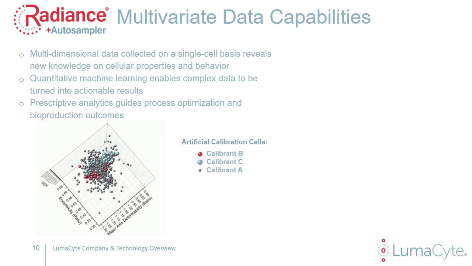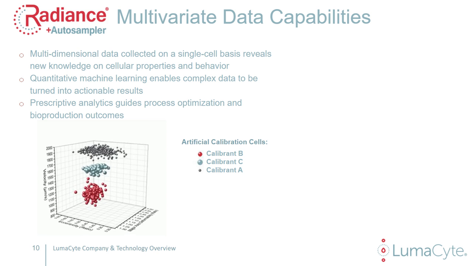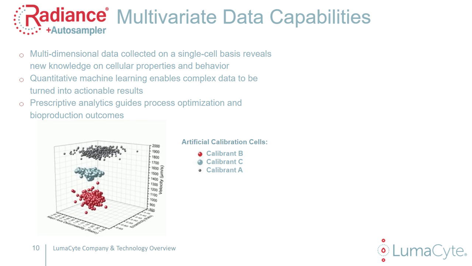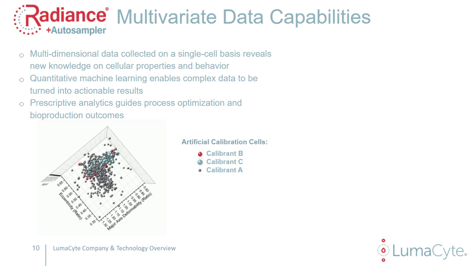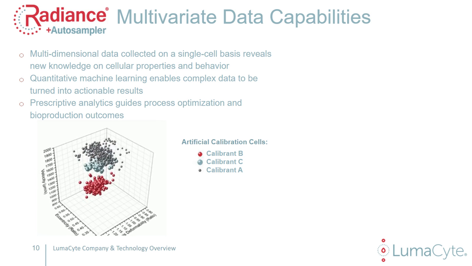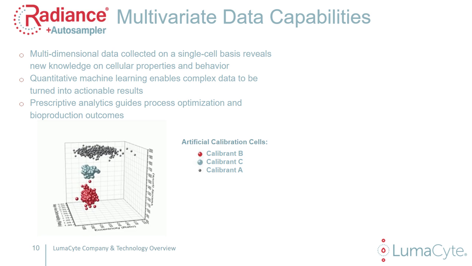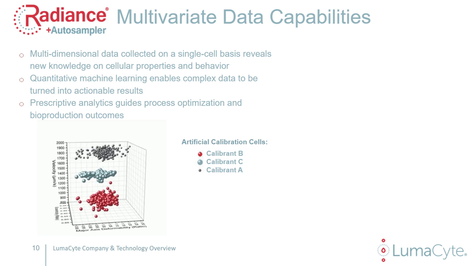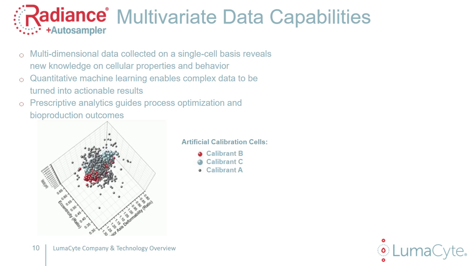And if we look at this example here, there's a video showing calibration cells in the system, and we see a significant overlap. But when we rotate into the velocity dimension, we can see differences in optical force between all of these particles. We can not only see that difference, but we can see the spread within those cells. And this, for a complex bioproduction process, being able to look at data from different dimensions and then use that in a multivariate or machine learning with machine learning tools is incredibly powerful.